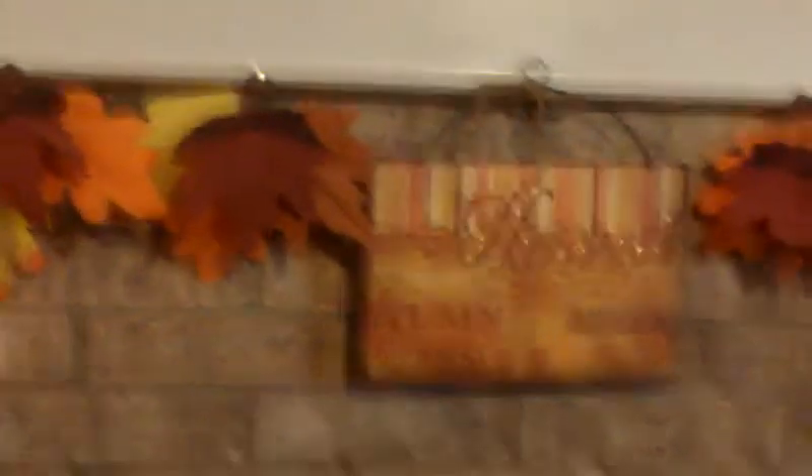Ranger is the most adorable little pumpkin this year. This is the middle of the fireplace. These leaves are actually from the dollar store. I wasn't really happy with the way this turned out - I was going to get some more garland, but the store sold out. So I didn't get a chance to revamp it, but it's still pretty cute. And then up top, you can kind of see the top of the fireplace. I've got the Halloween movies on the left and just some things on the mantel.